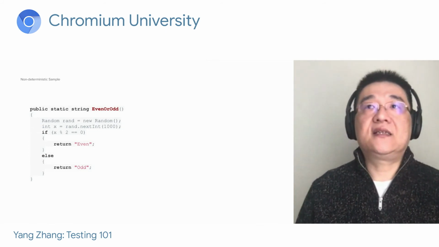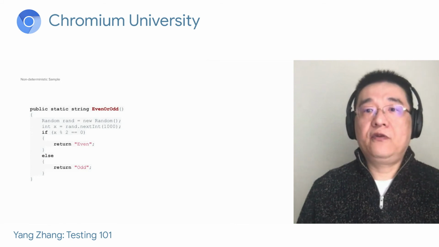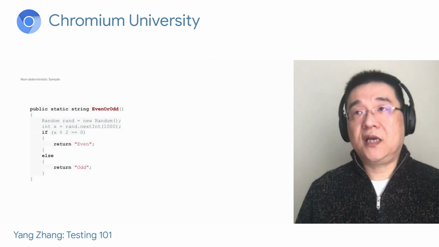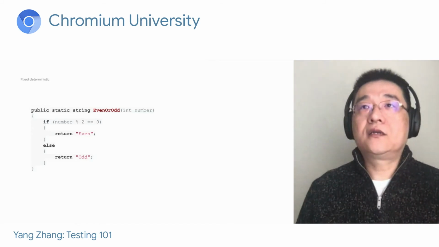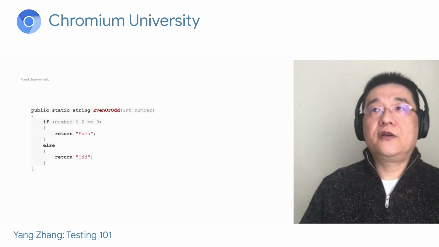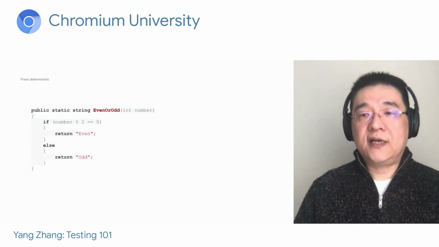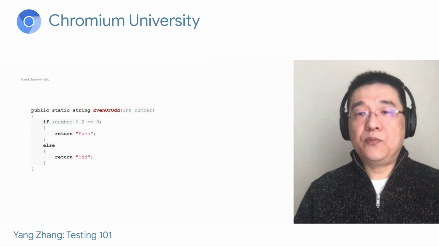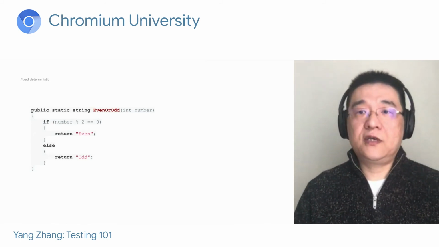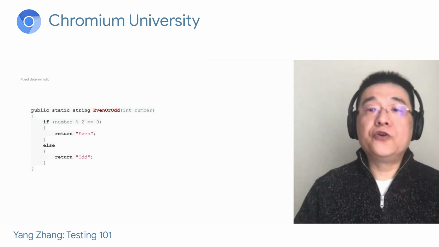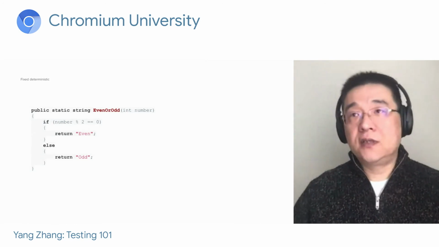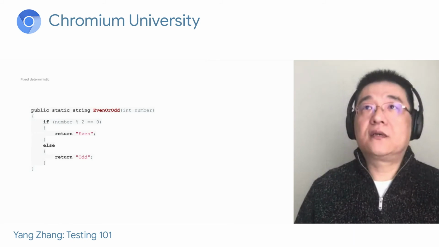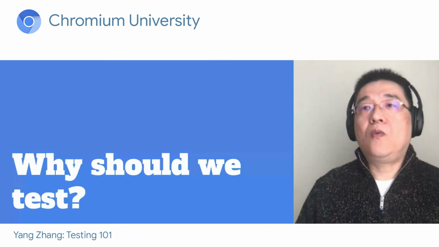But this is a non-deterministic sample. If you run a test, it's very hard. You don't have any argument to pass in. It just runs even or odd. So the best way to fix this is to use a number as an argument to put in, then you can use different numbers. For example, this number could be 0, negative, even huge, max, probably overflow, right? So this is better code. It's testable code.